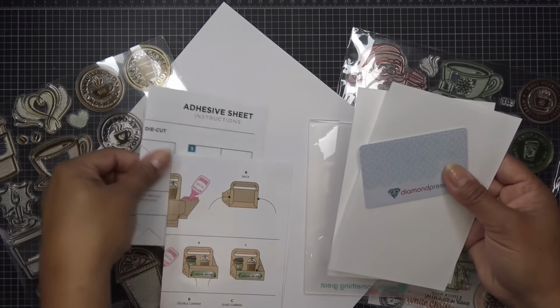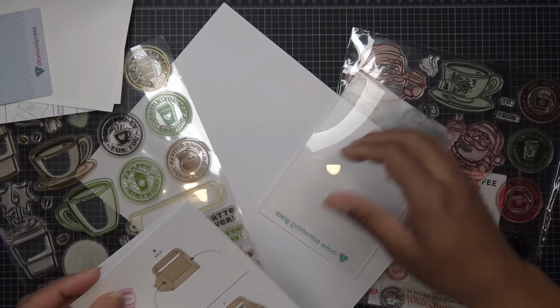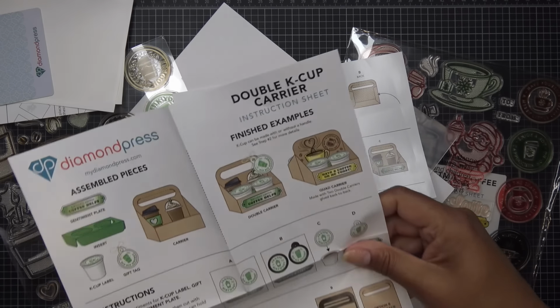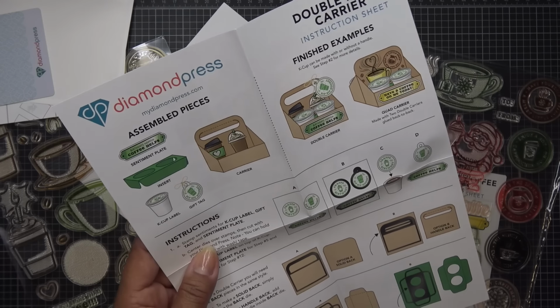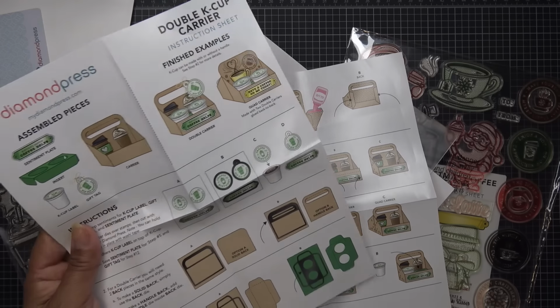So there's an applicator, there's some info on how to use them there for you guys. It always comes with a Marquee cutting folder. Again, if you don't have a Marquee, you can just set that aside for something else, but I do love that they always include one, so you always have a fresh one to go, although they're great for hundreds of cuts. Okay, so what they're showing us here is this page one.